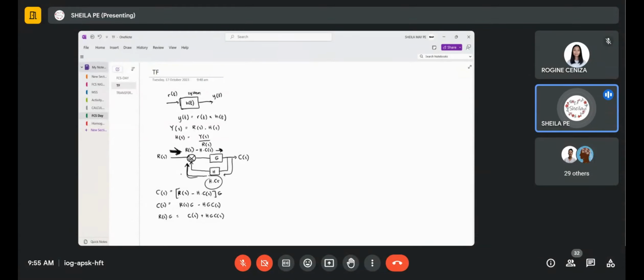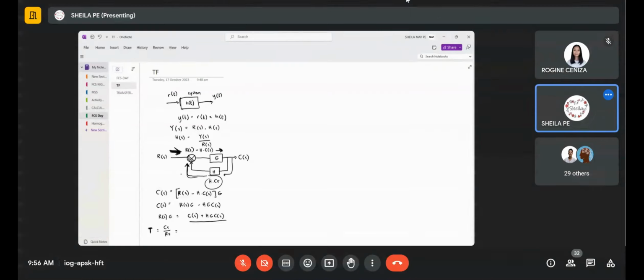Okay, now our transfer function, class, T, okay, that's the general term, but in our system it is C(s) over R(s) because it is the ratio of our output to our input. So our output is C(s), ratio to our input, that is R(s). So C(s) over R(s). Now C(s), class, is in here, right? We need to have our C(s).